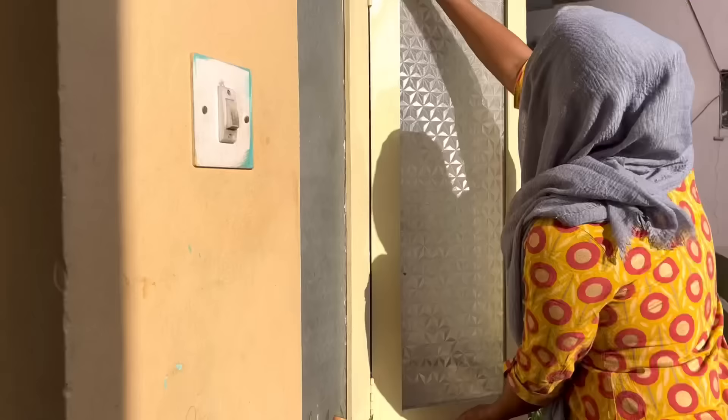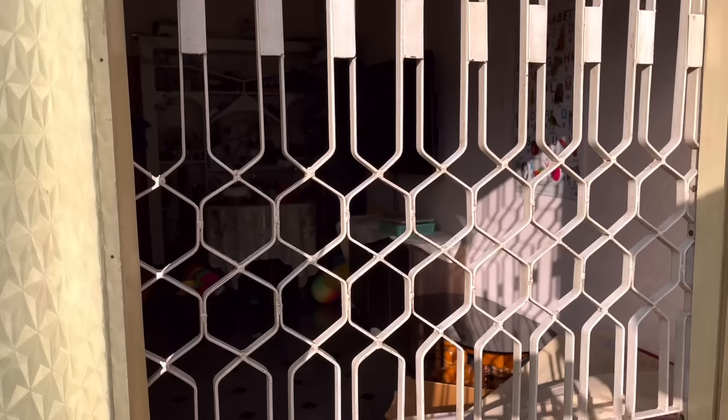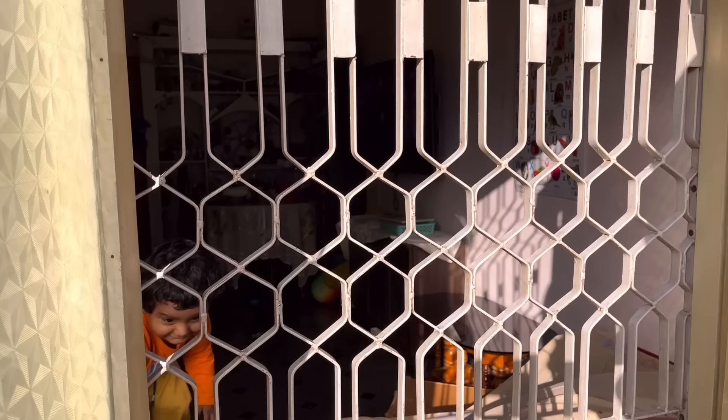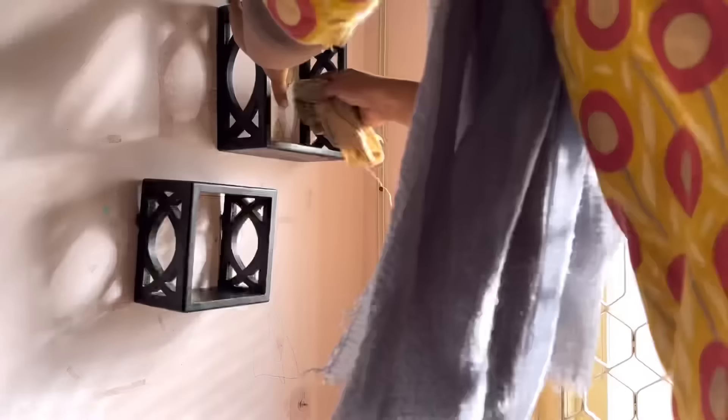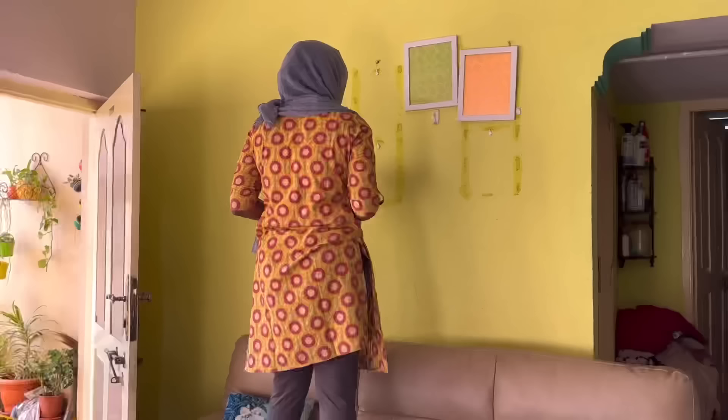If you are going to clean the whole house in one day, it's going to exhaust you and you will feel demotivated. So let's not do that — just break it down into tasks. Clean the windows on one day, clean all the shelves on another day. Since we still have a few days left, by New Year you will be able to clean and decorate your entire house and start fresh.